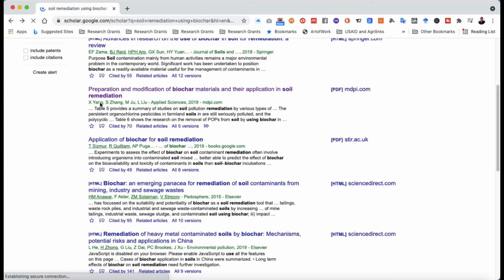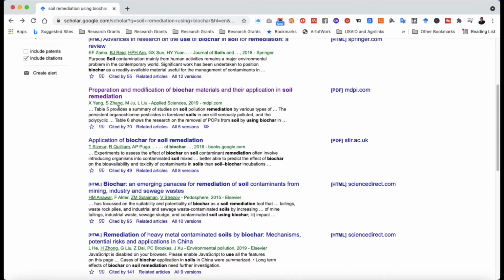When you look at this, you'll see the names of the authors listed here, just immediately after the paper. Some of them are hyperlinked, and what this hyperlink means is that these people have a Google Scholar account. For this one, we don't have a Google Scholar account for these authors, so you cannot look them up on Google Scholar.